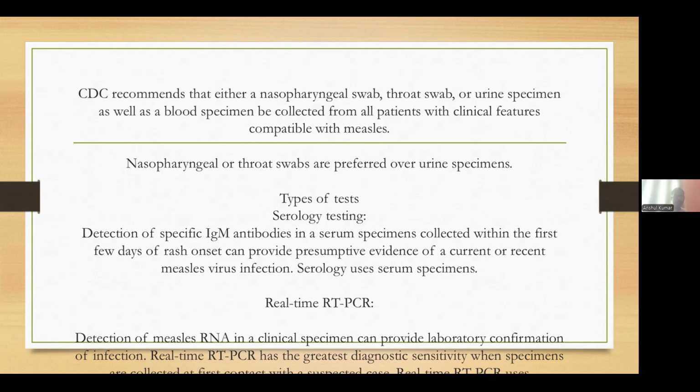The virus may cross the placenta and infect the fetus during maternal measles, but there is no evidence of teratogenicity. Thrombocytopenia may develop, leading to purpura and bleeding from the mouth, intestine, and genitourinary tract. So basically the mode of infection: the virus enters, as we know, it is an aerosolized infection.